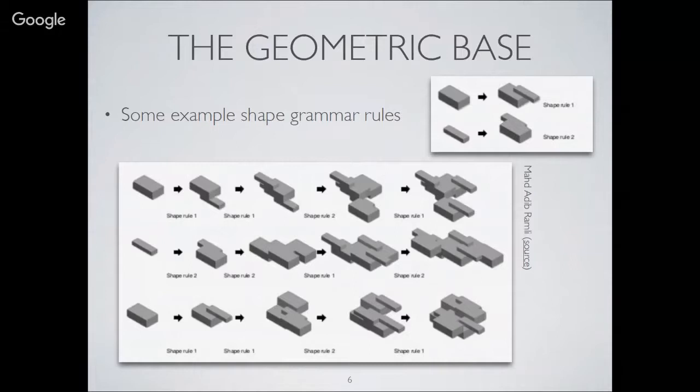So given different start states, starting with either a big block or a skinny block, and just repeatedly applying one of these rules, if we go through many different iterations, applying one rule at each step, we eventually get pretty complicated looking shapes, as you can see on the right-hand side here, despite the fact that we're only using two types of blocks and two very simple rules. So you can imagine how this could very quickly get pretty complicated if we were to use non-trivial rules.